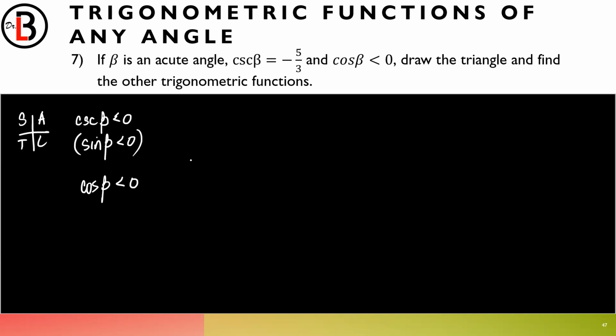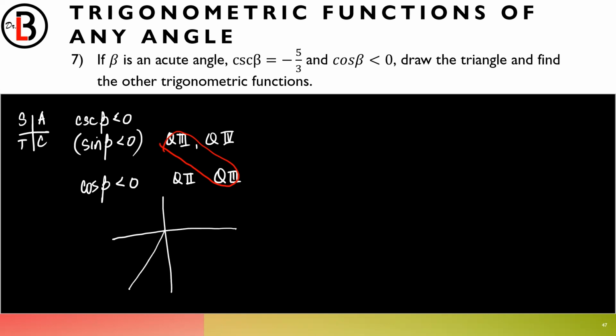When is sine negative? In which quadrants? Can you dictate to me? Sine is negative in quadrants 3 and 4. When is cosine negative? In which quadrants? Cosine is negative in 2 and 3, right? Because here, cosine of beta is negative. Cosine is positive in the fourth and first. Therefore, it's going to be negative in the second and third. So, which one repeated? The third quadrant repeated. Meaning, I need to draw my angle in the third quadrant. Here, this is where the angle beta is.